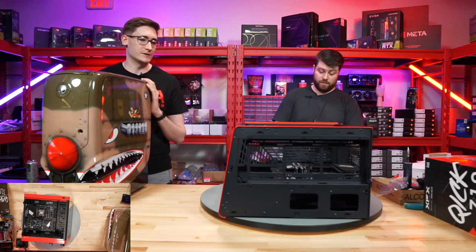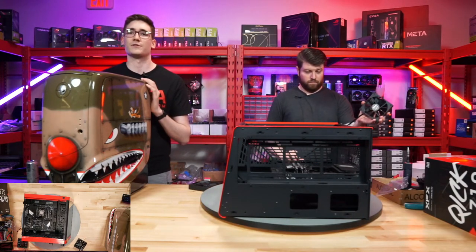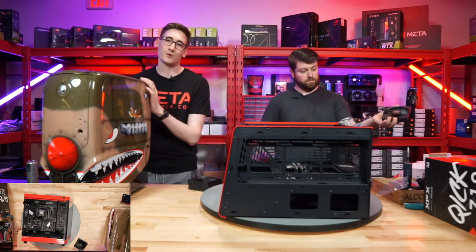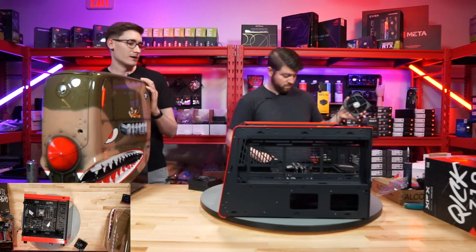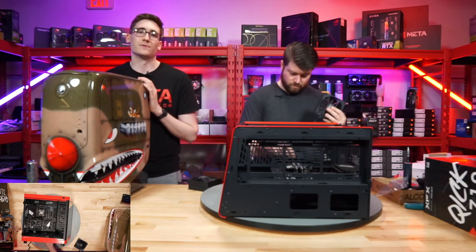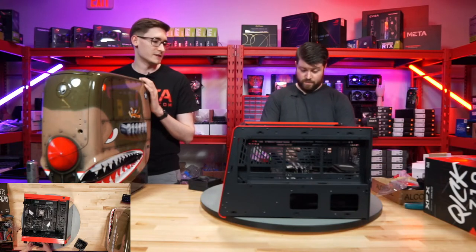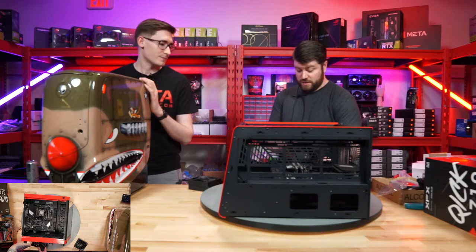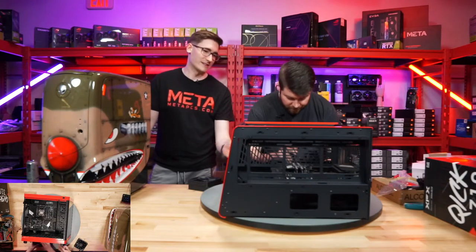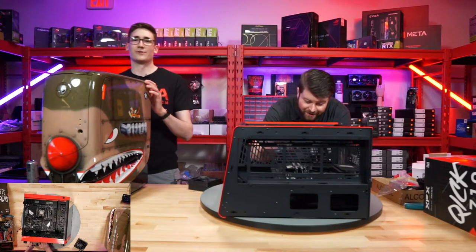GPU-wise, they compete really well. CPU-wise, some games will actually run better. The 3D V-Cache on their X3D chips is super beneficial to games, Tarkov being one of those. It's a poorly optimized game, but if you run an AMD chip, you'll notice better performance even over a higher-end Intel chip. So, some use cases, for sure. You have to use these long radiator screws. Oh, interesting, because you only mount on that side. Don't you like how the top fan mount bracket is the exact same as that one other case?